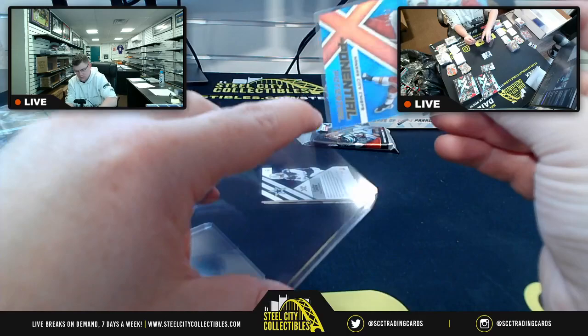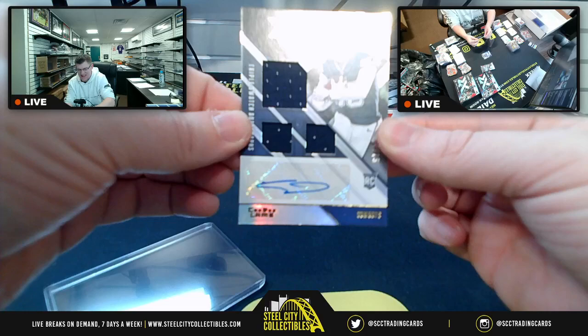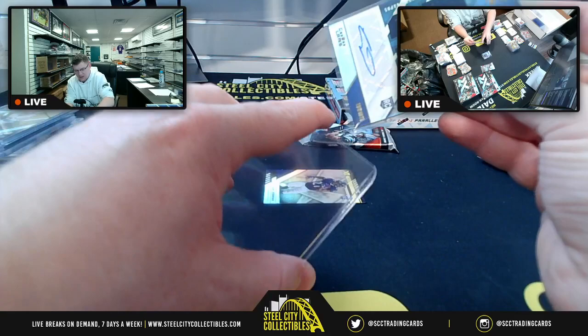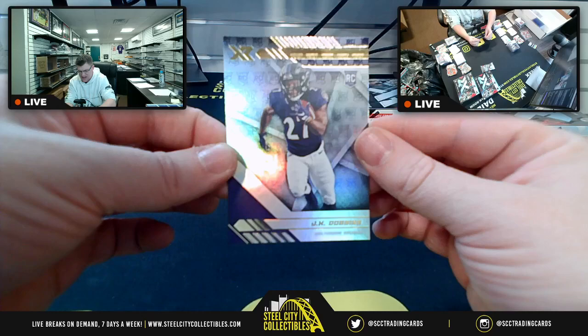There we go. All right. NFC East. CeeDee Lamb. RPA. Triple swatch autograph. 44 of 75. That's why it's okay that I had an extra loader because it just makes it so bam right there. Good to go. Alrighty, and then for the AFC North, J.K. Dobbins.